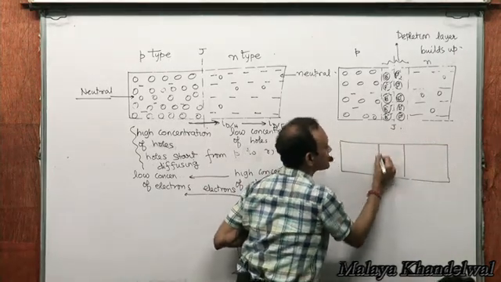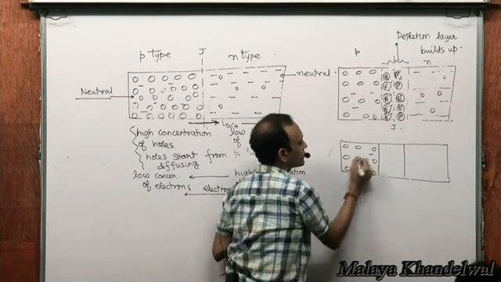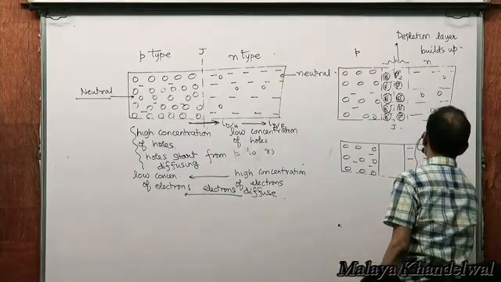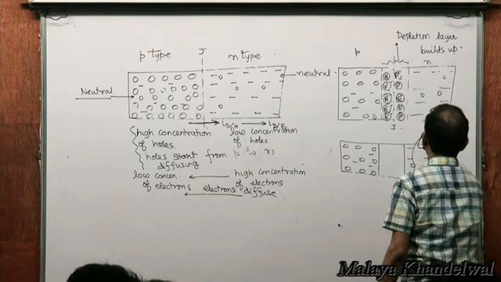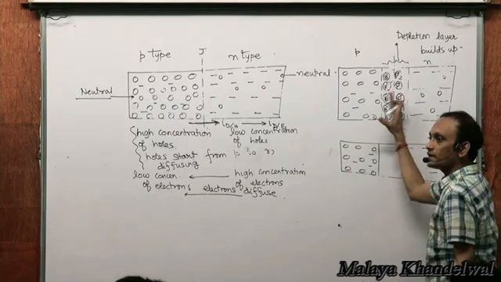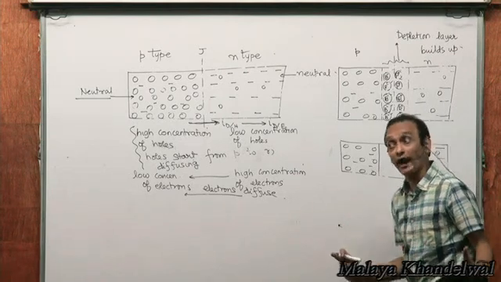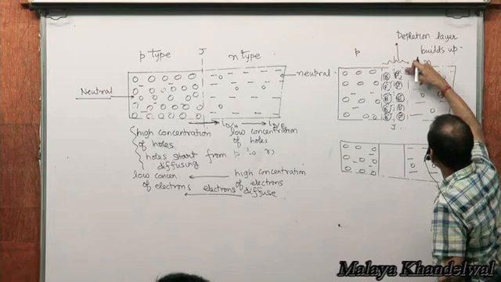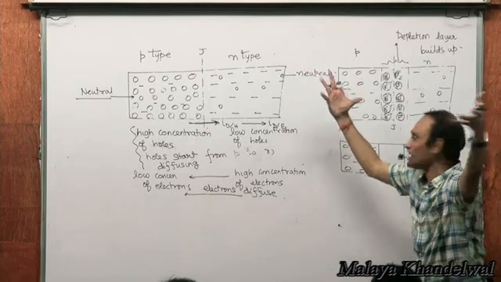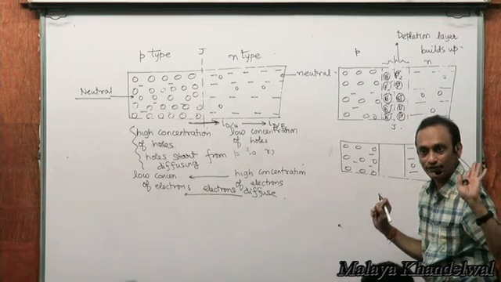this layer, they were holes, they were minority charge carriers, there were electrons, majority charge carriers here, and there were holes that were minority charge carriers here. And across the junction, let's say this layer and this layer, they have got depleted. They have no charge carriers, but they have charge. There are no charge carriers, but this layer is now positively charged, this layer is negatively charged, but they do not have charge carriers. That's why I call this layer a depletion layer, right?